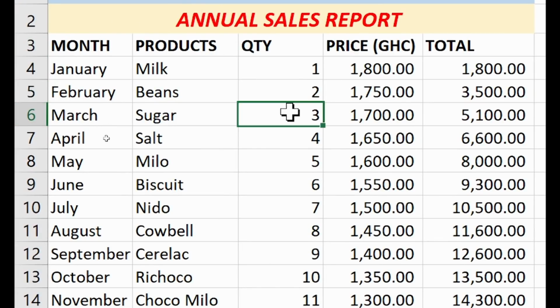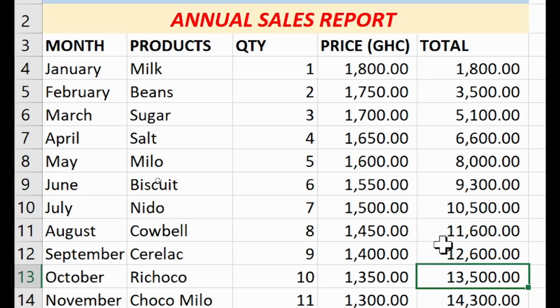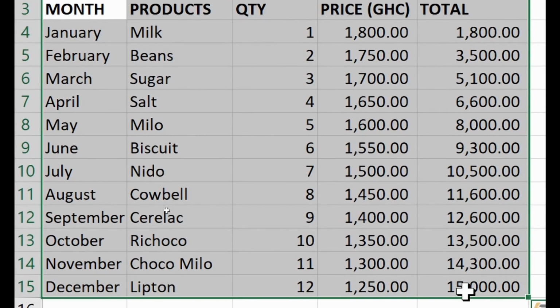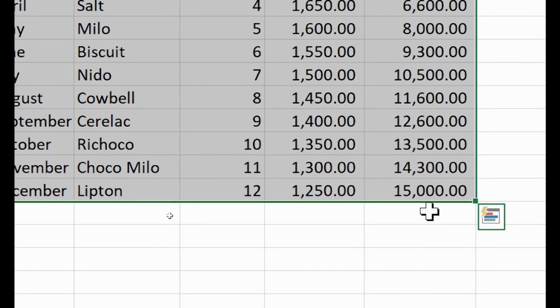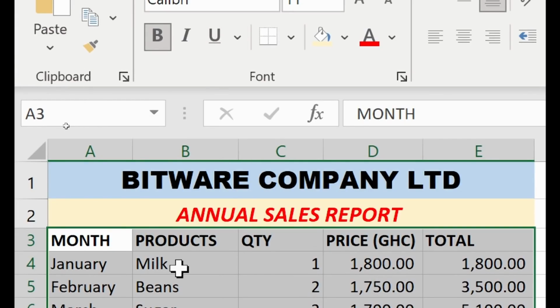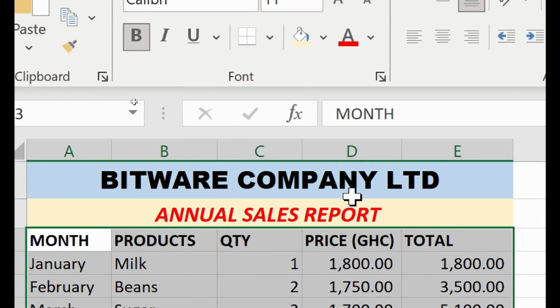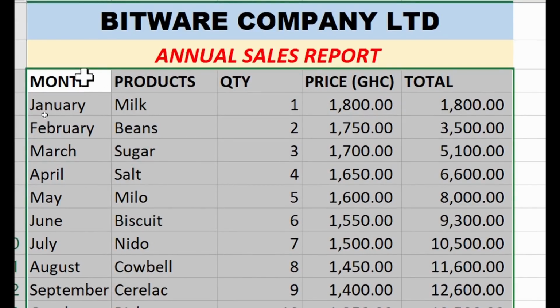So this is important. This thing I typed myself. I can try formatting myself, but instead of formatting myself, I want to apply a professional table format to it. So I'm going to highlight everything I see here. Notice I've not left anything, and also note that I've added the headers. The headers are also part. These are the titles. They are not part. This should not be part, but the headers here are part of the data itself, so you need to highlight them.